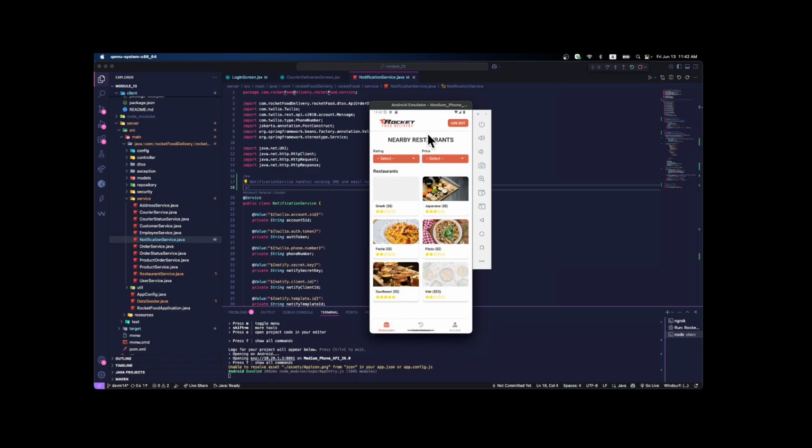When this user logs in, it takes them right to the restaurant menu, or the list of restaurants.